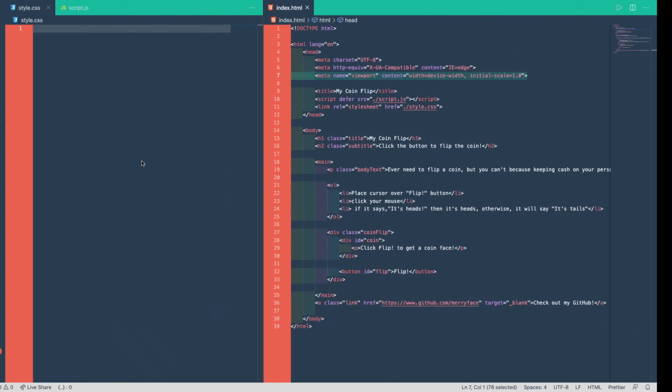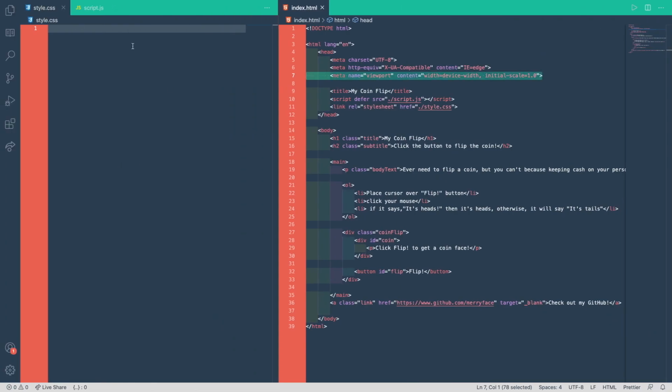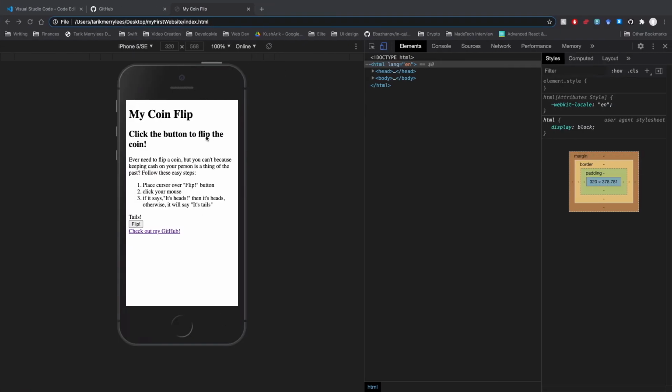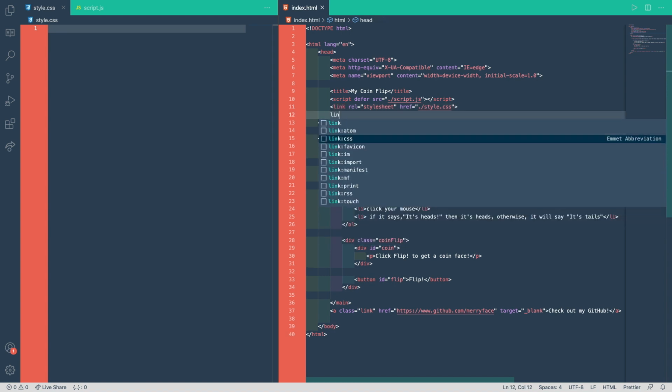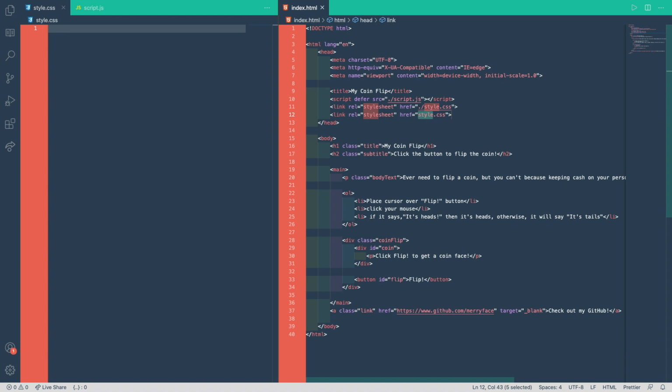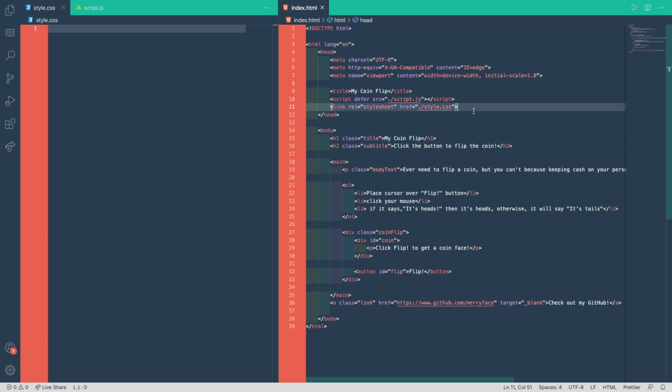So we've got the styles.css sheet. And one thing I've also added here is the link. We're going to link this file to the actual HTML. And to do that, we do link rel stylesheet href. And it's great because in here, if you do link, you can see you've got a CSS, and that appears automatically, and I've added the // because we had that issue with the script. So that's it. That's what I've done off camera. I've also added a couple of elements we'll discuss in a second.